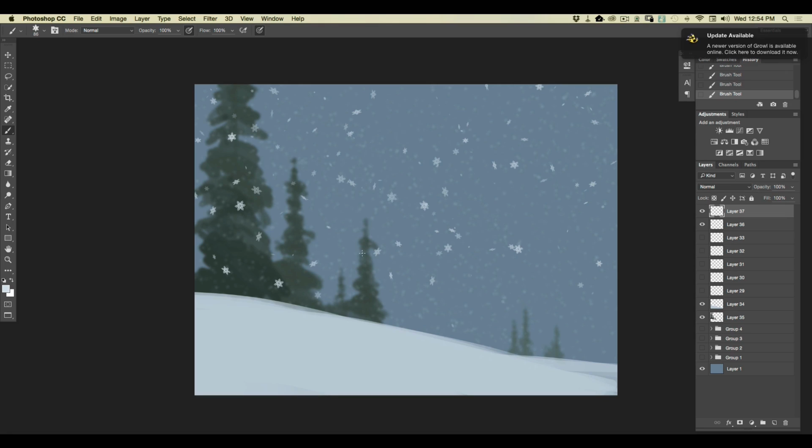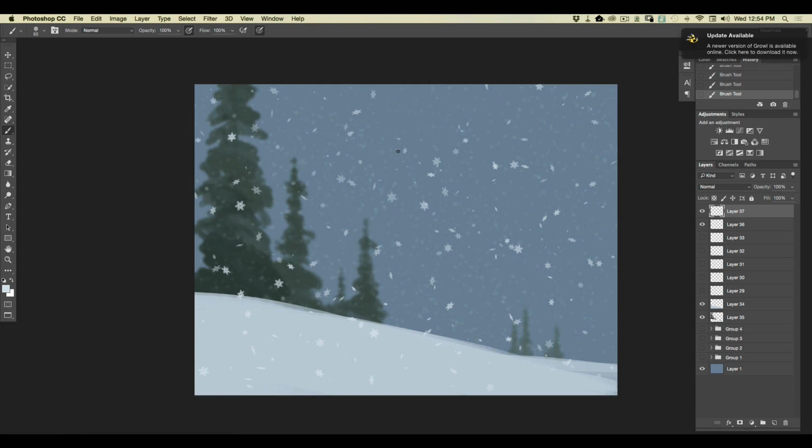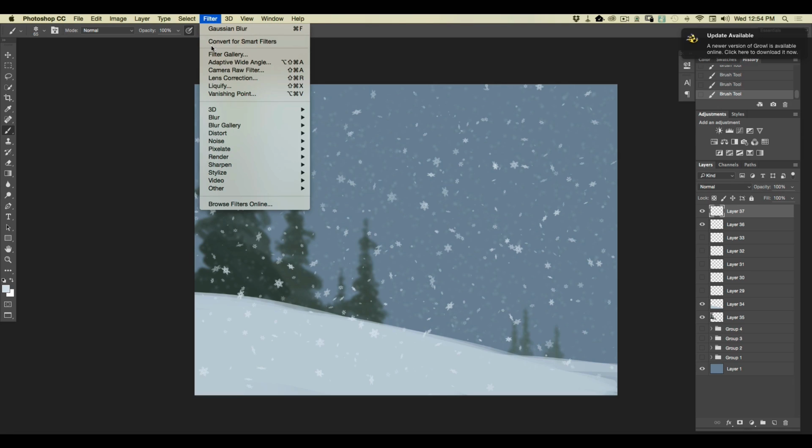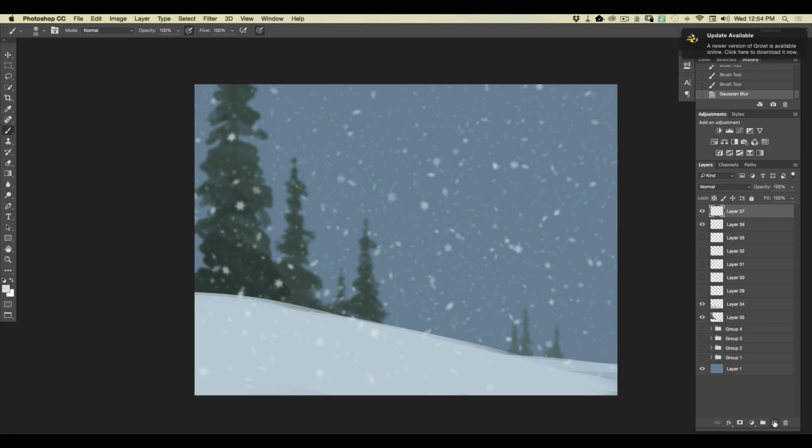And once again, like I was saying earlier, if it's something kind of designy, you just want to have fun making it feel like there's real snowflakes there. So I'm just adding a bit of variation, and then once again we can filter, blur it, and then add one more layer on top.